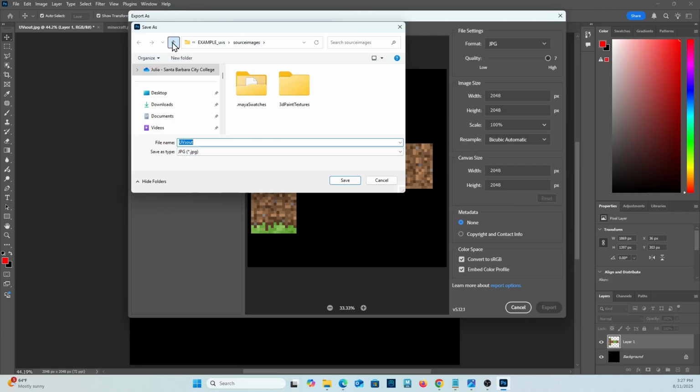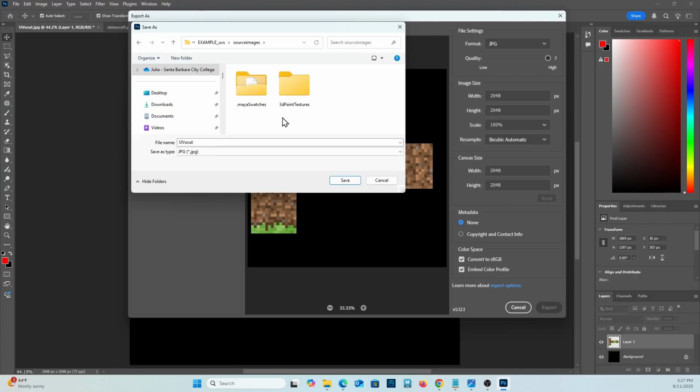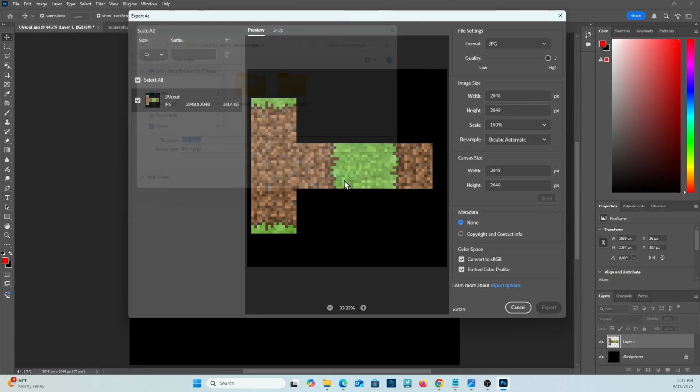And I'm going to make sure that it is exported out inside of my source images file. Remember, everything saved in your source images are going to be images you bring into Maya. So I'm going to name this UVs done. I'm going to hit save.